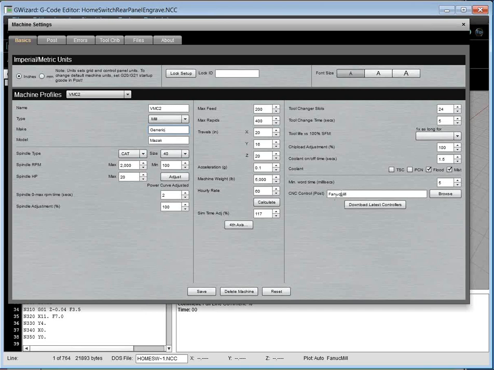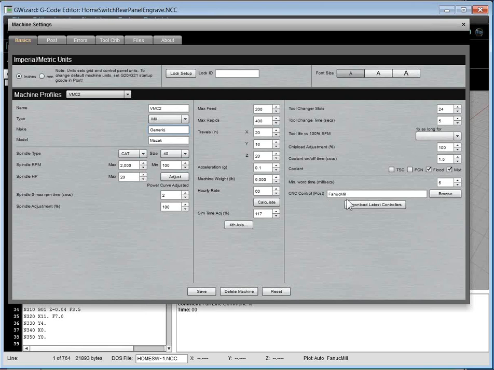The way we do that is we select a controller, which I'm calling a post, just for familiarity. Everybody with a piece of CAM software knows what a post is. In fact, a lot of people ask me, can I load my CAM software's post into GWizard Editor? Unfortunately, no. Posts are even less standard than G-code. For the most part, you cannot exchange posts with any software except whatever it came with. So you have to do your own posts here.